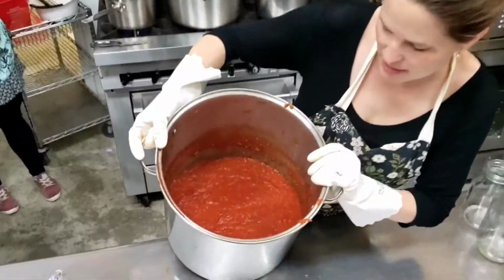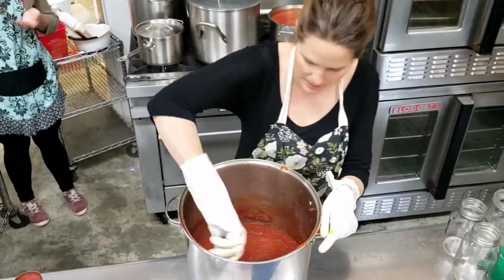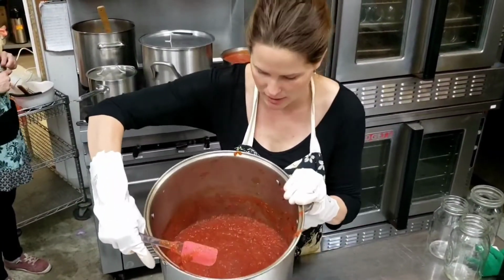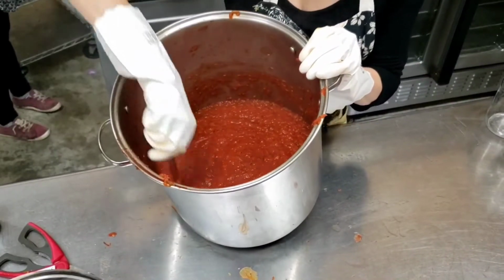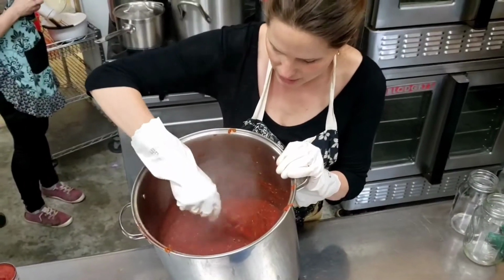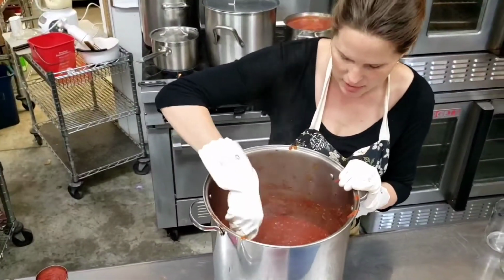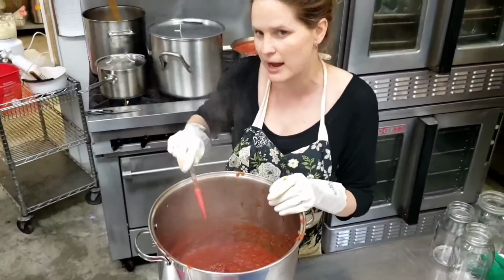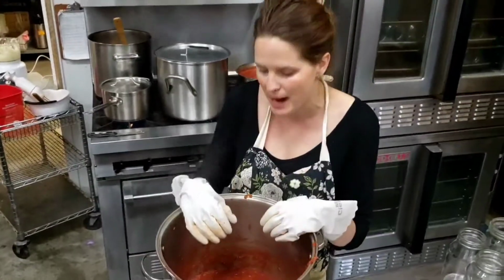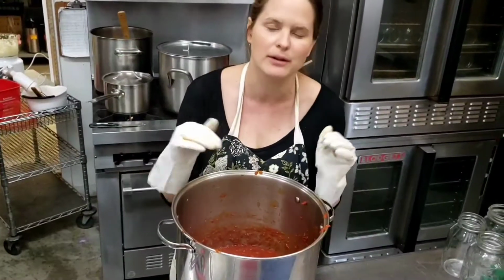So this is our completed sauce, and we like to cheat and add a little bit of tomato paste to it to make it thicker. It just depends on how thick you like your sauce and how long you want to cook it down for. This has probably been cooking for almost an hour and a half, and we've added Italian seasoning, Lowry seasoning, thyme, basil, oregano, fresh from our garden, a lot of it that we dried ourselves, onion, fresh garlic, anything flavoring that you like, and salt, pepper. We taste it throughout the process, so there's not really a specific amount that we add to it. We're just always taste testing and stirring it and letting it cook and get a nice flavor.